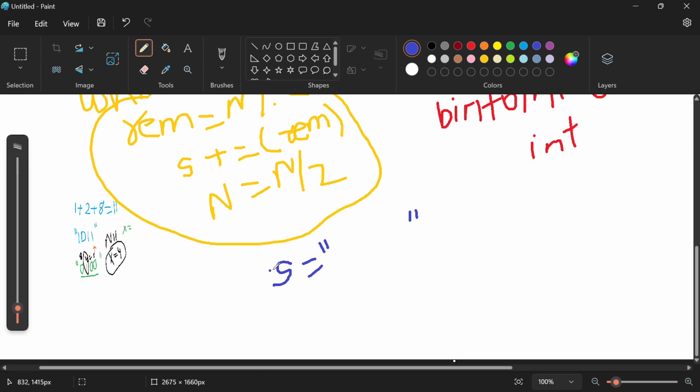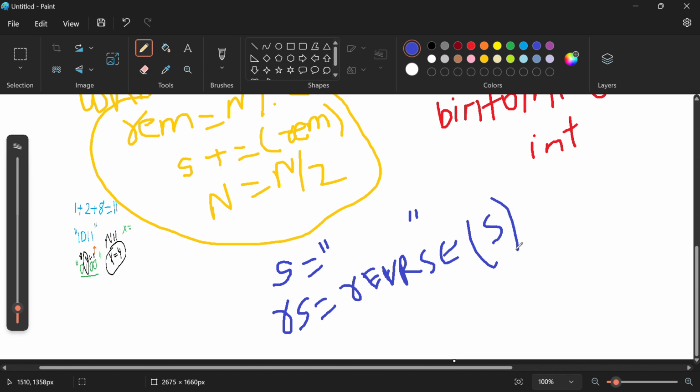So what we will do, we reverse the string. Reverse the string, let's say if we use any predefined reverse of s. So after getting the reversed string, what we have to do? We have to convert its ones and zeros. Let's say our binary string is 1011, we got this, right?